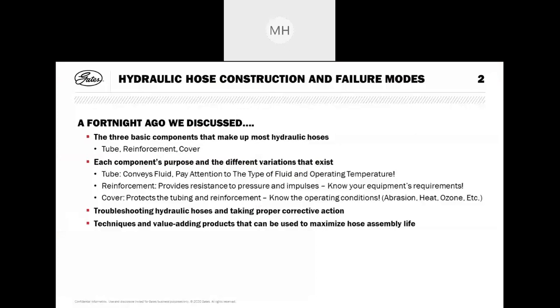We also went through some troubleshooting with the hydraulic hoses and how to make some corrective actions for getting the correct assembly in place. And we discussed techniques about value-adding products, whether it be upgrading the outer cover type or adding in some outer cover protection in the types of sleeves or wraps to maximise the hose life.